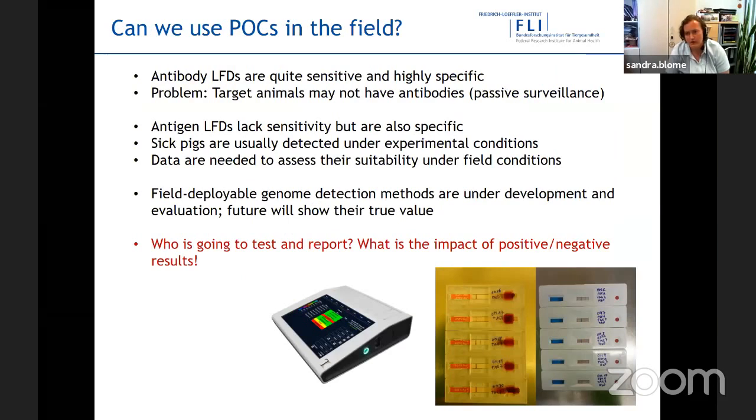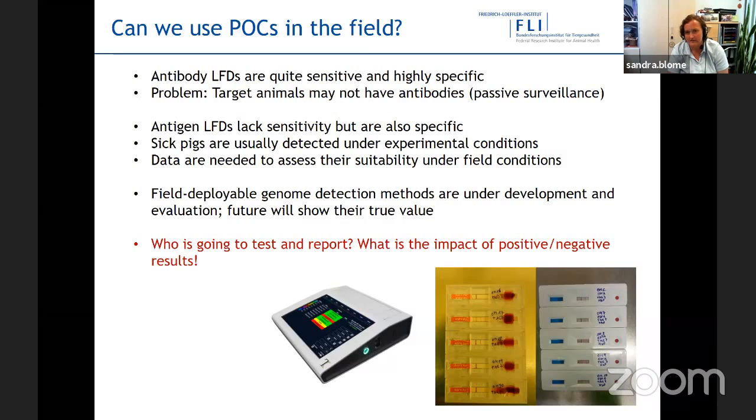What about this point of care testing? Can we use it in the field? Antibody LFDs are quite sensitive and highly specific. But the problem is the target animals, the fallen animals, may not have antibodies because we are in early warning, looking at passive surveillance. So they are rather nice, but maybe not the right choice.